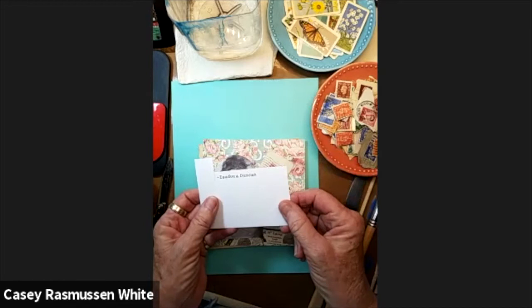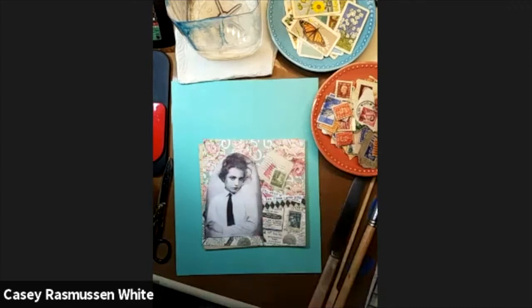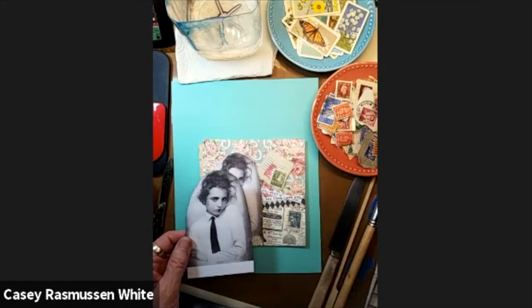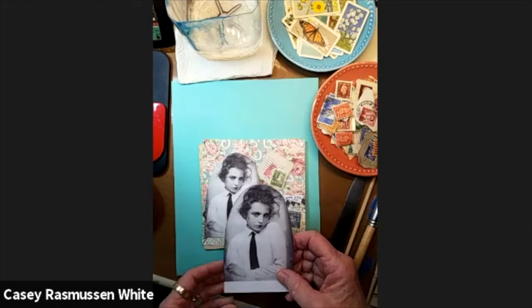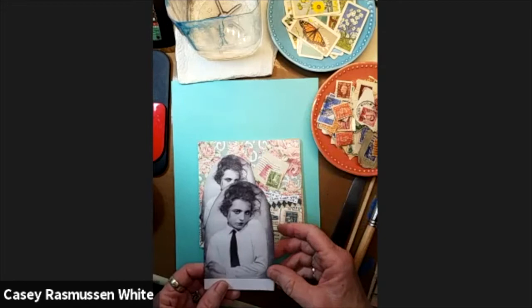Now I used this as a template so I could get the same arch because I made five of them. So I traced it with a fine mechanical pencil and used my scissors to cut it out. And then they're all pretty much the same, but not die cut, not like a machine cut. It still has my hand in the work.